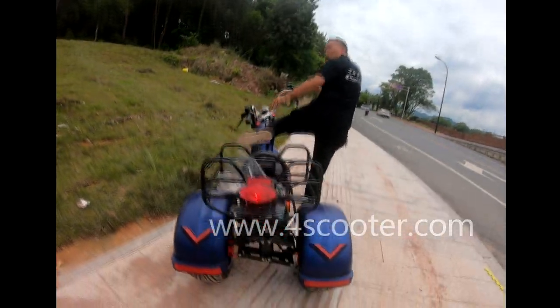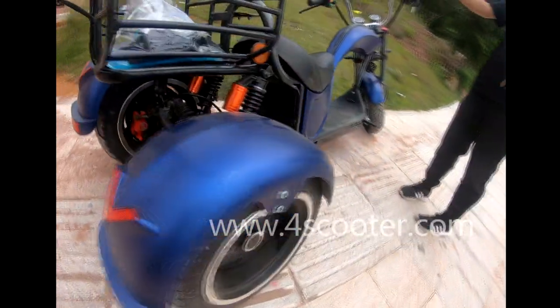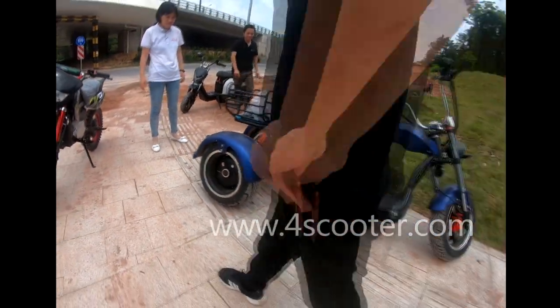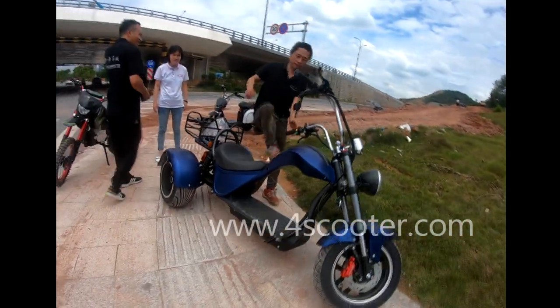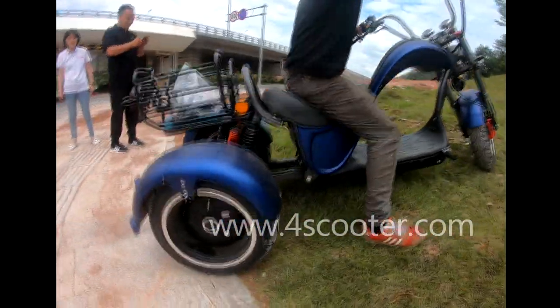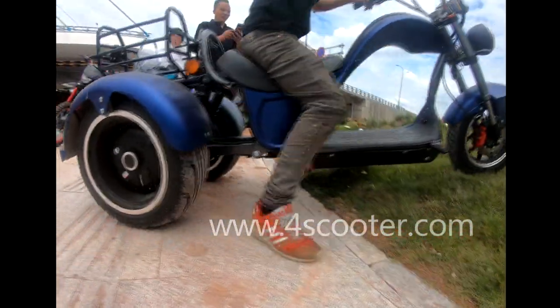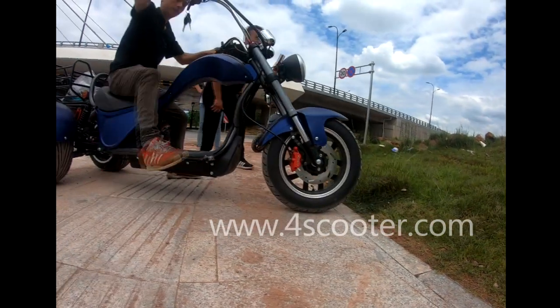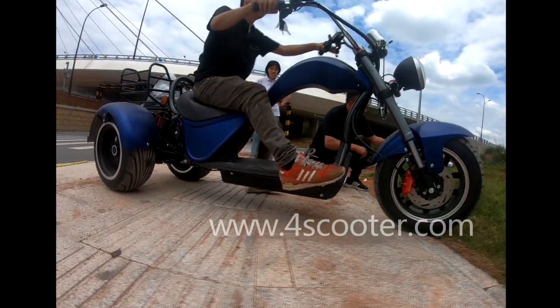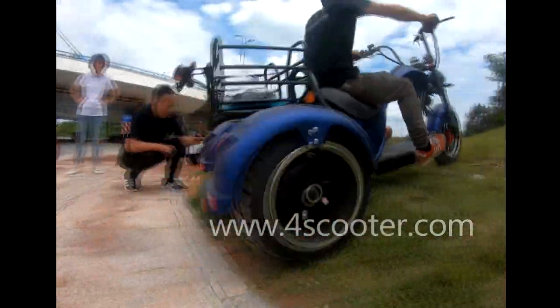Very steady. The driver said the scooter is very steady. Steady driving. It has reverse gear shift. Front and rear disc brakes.